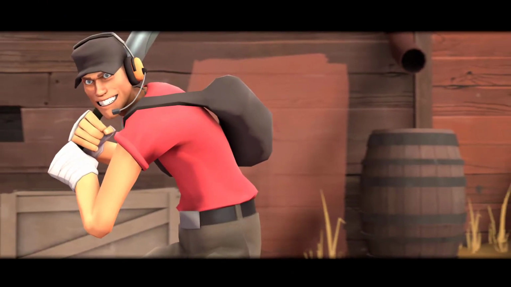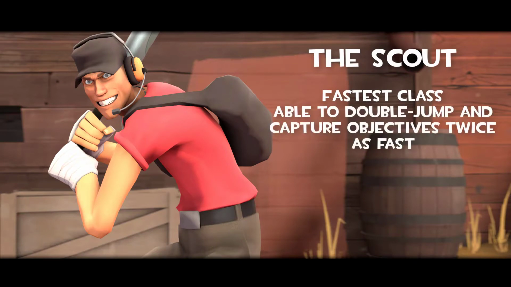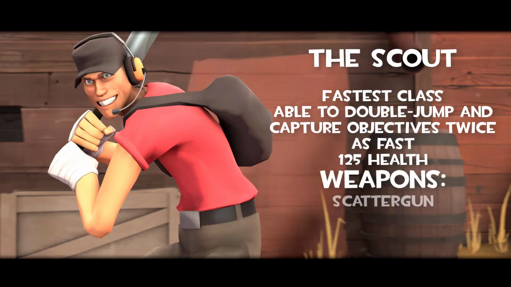Let's begin with everyone's favourite lad from Boston, the Scout. The Scout is the fastest class in the game, having abilities such as the double jump and capturing objectives twice as quick compared to other classes. However, he is one of the flimsiest classes as well, with only 125 health, meaning he can be taken out quite fast. His main methods of attack come from the scattergun, which deals massive damage from up close, the pistol, which can deal steady damage from a distance, and the bat, which deals about half the damage of other classes' melees, but deals damage quicker than them as well.